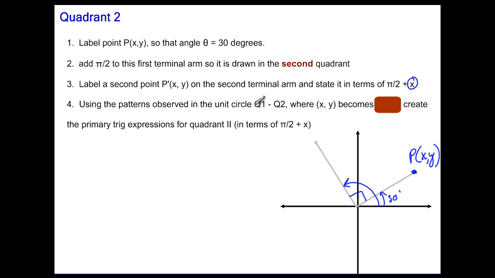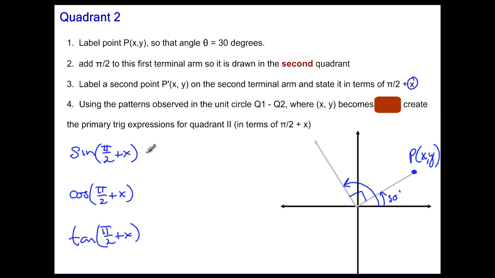So what we're going to be determining here is when we're dealing with sine of pi over 2 plus x, cos of pi over 2 plus x. Again, these are all putting us into the second quadrant. And then finally the tan of pi over 2 plus x. Now we're not sure at this point what they're equal to, and we're going to do a different method other than drawing triangles. We're going to reference our unit circle. We're really going to start to use that. So we're going to look at the pattern in the unit circle when we add this crucial 90 degrees.